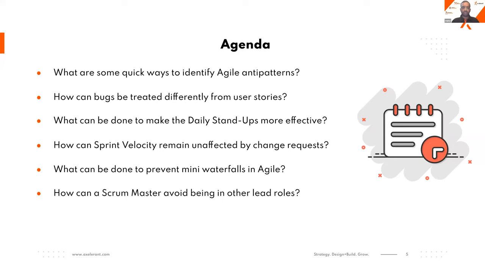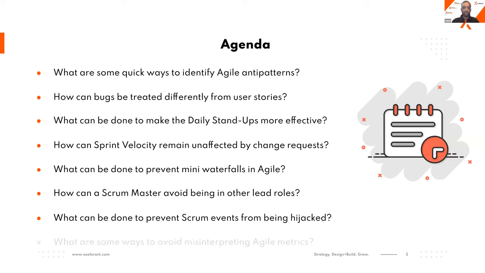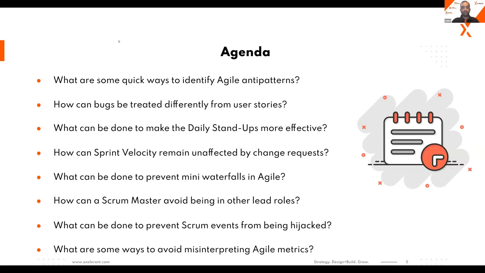Now the Scrum Master. The Scrum Master role is the most misrepresented. Just a facilitator of the Scrum meetings? No. They're the coach as well. And we have to talk more about how Agile antipatterns are just paralyzing the Scrum Master role. Then Scrum events: all the benefits of Scrum events are somewhat spoiled. Agile antipatterns are making these things not so effective. We have to see how we can prevent it. And in the end, we have to see how our Agile metrics, which tell us whether we are on track or not, are getting impacted because of these Agile antipatterns.